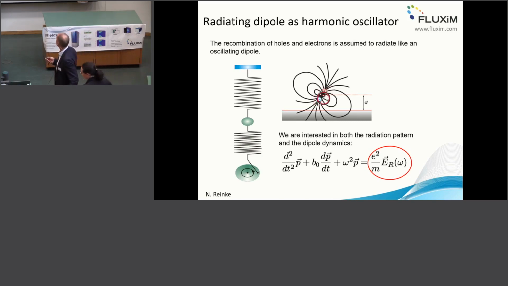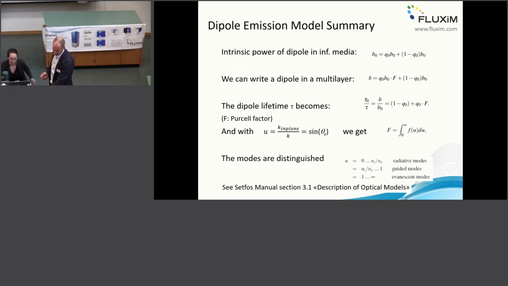It's a classical dipole emission model where we represent the excited molecule by a dipole that oscillates nearby, and present is an electrode, and the electrode will reflect some wave back to the dipole, and that leads to a damping. So instead of having this oscillating dipole here, we also have some reflection of the wave that is emitted that damps the dipole itself. And that's the reason why, if you have an emission layer close to the electrode, it can affect the oscillation of the dipole.